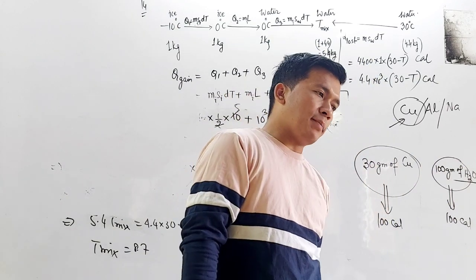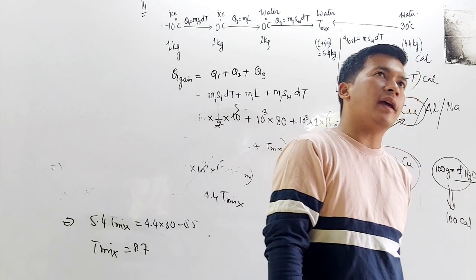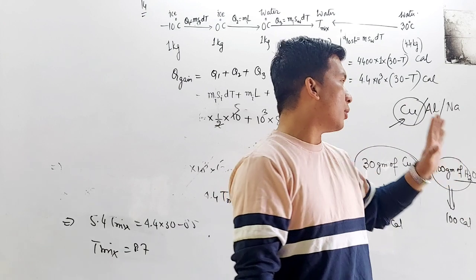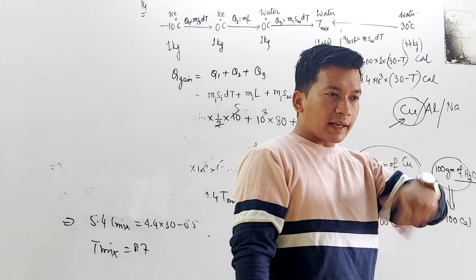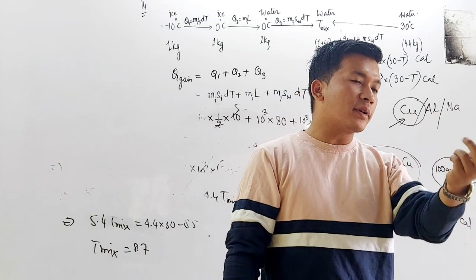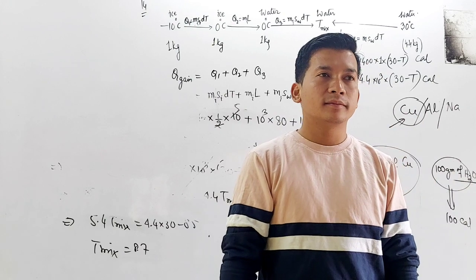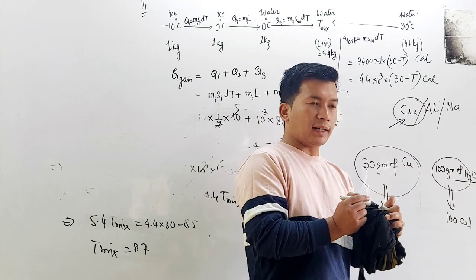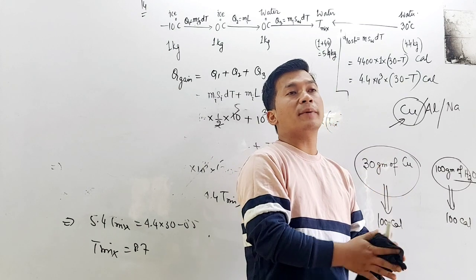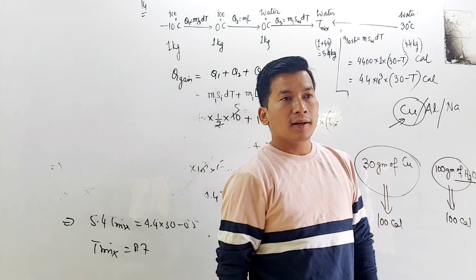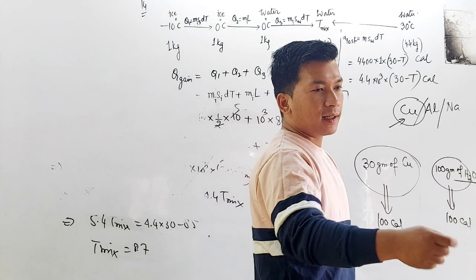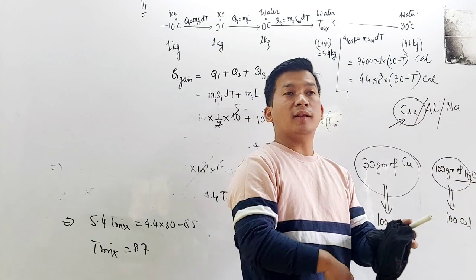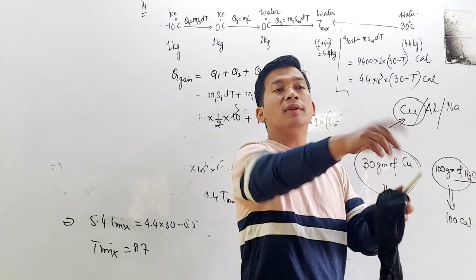In my pocket, I have 100 rupee notes, five of them. I can exchange them with a 500 rupees note. The value is the same. If you want change for 500 rupees, I give you 100 rupees, 1, 2, 3, 4, 5, and you return the 500 rupees note. The value is the same.